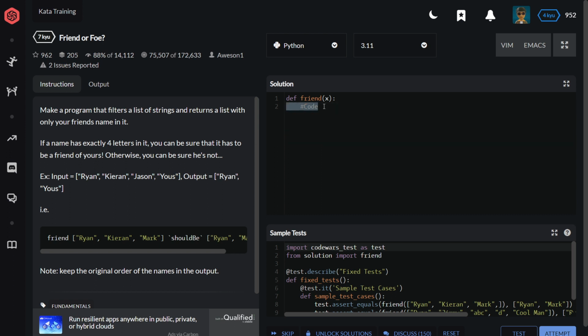Okay, so I can do a sorted x, key equals length. There's no use though, is it, sorting by length?